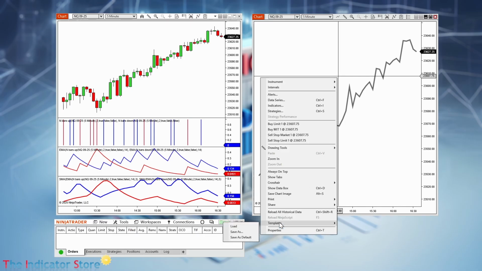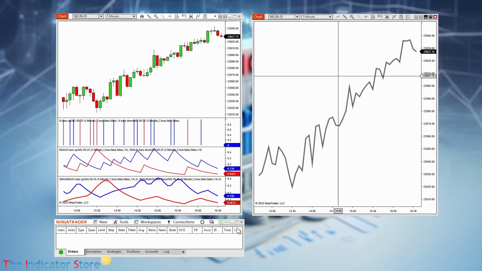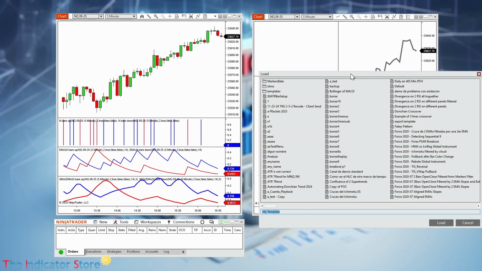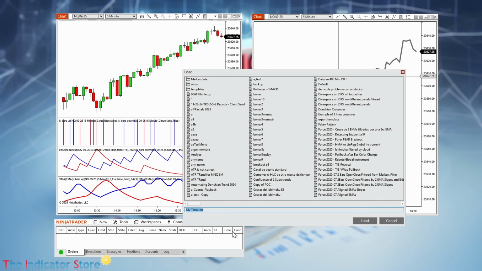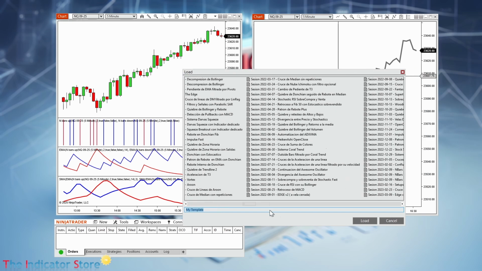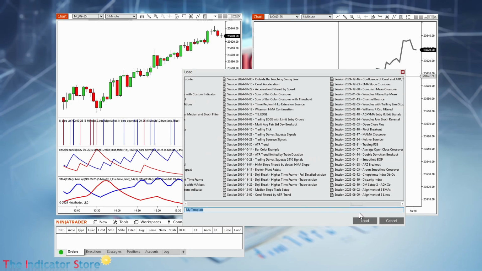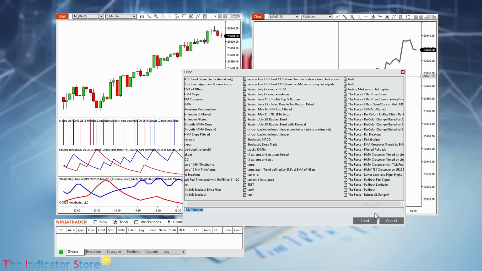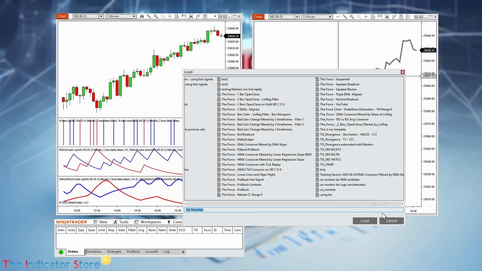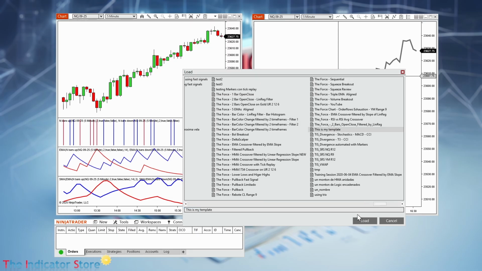Right-click, templates, load, and then I need to search the name of the template that I just saved. This is my template, this one.